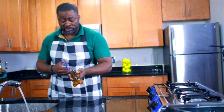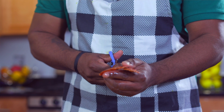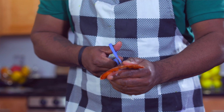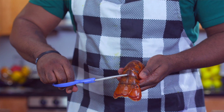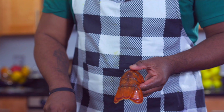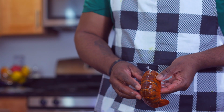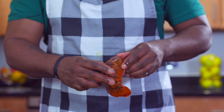I like to grab a scissors. You're going to cut it all the way down to the tail. All you want to do is have the lobster just come out of the shell a little. So you'll cut all the way to around here and then stop. Some people use a spoon for this, but I like to use my hands. But be careful because it's sharp and it may cut you.